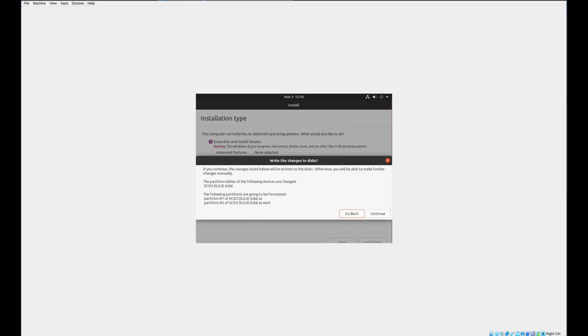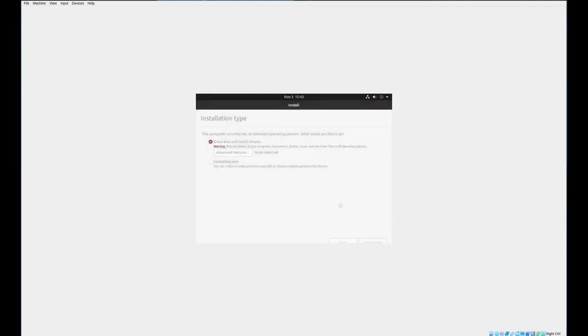In this case, it creates two partitions. One will be our root partition with ext4 file system, which is more or less standard file system format for Linux at the moment. And then there will be the first partition, which is going to be used as swap in case your virtual machine runs out of random access memory.